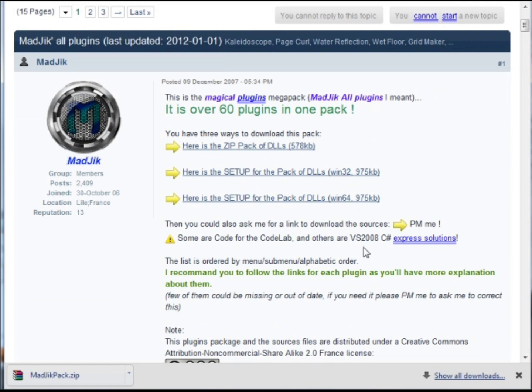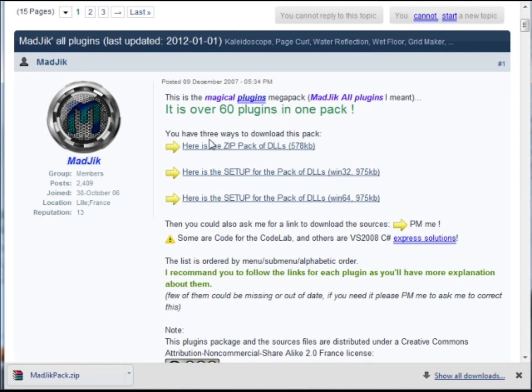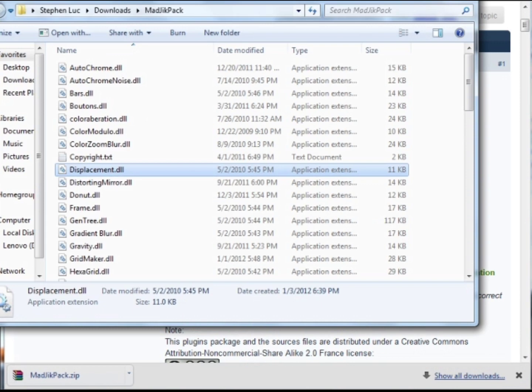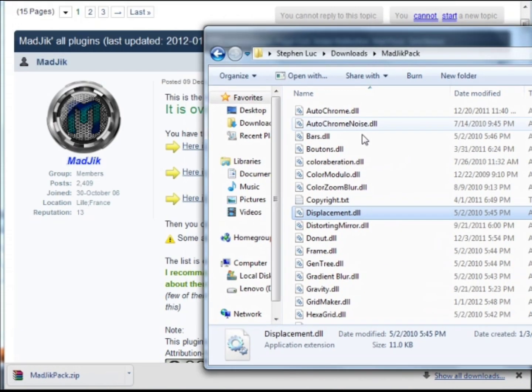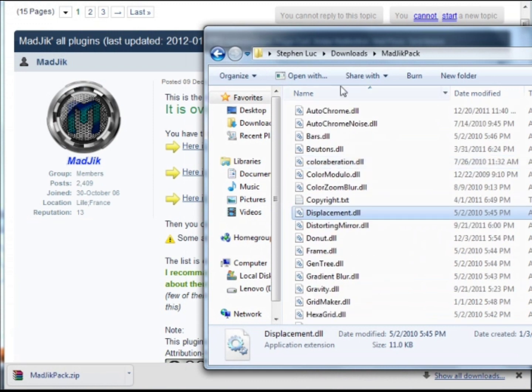Let's say, for example, that I want to choose this plugin pack. There's 60 of them, of course, so you want to go ahead and download it. I'm going to download it, unzip it, and then find the plugin files, which as you can see are located here. We've got 60 plugins here, and this is how to install it. Step number 1, find the plugin that you want. Step number 2, download it and unzip it. Step number 3 is the installation part, which is very, very easy.